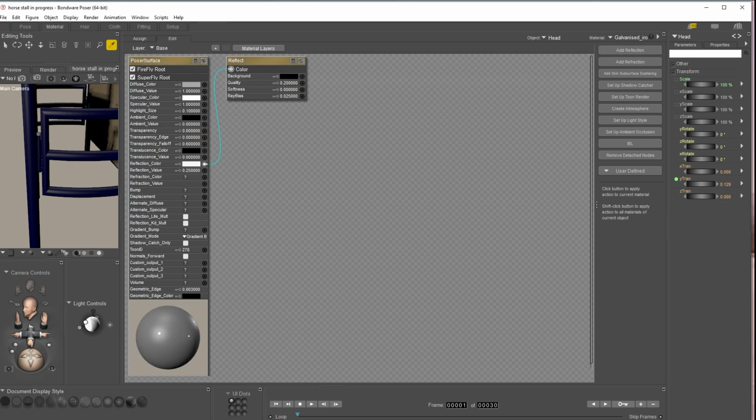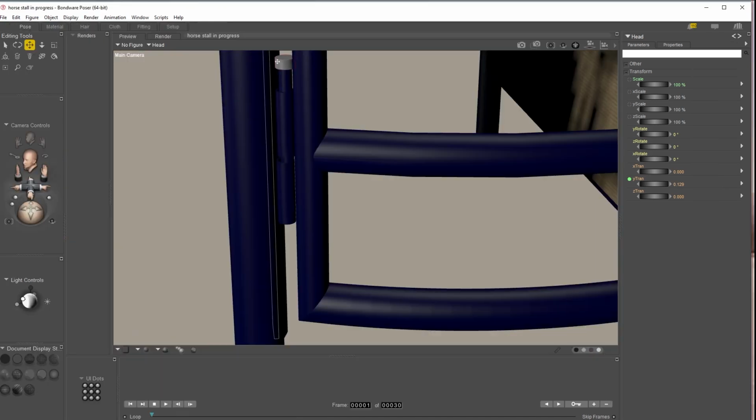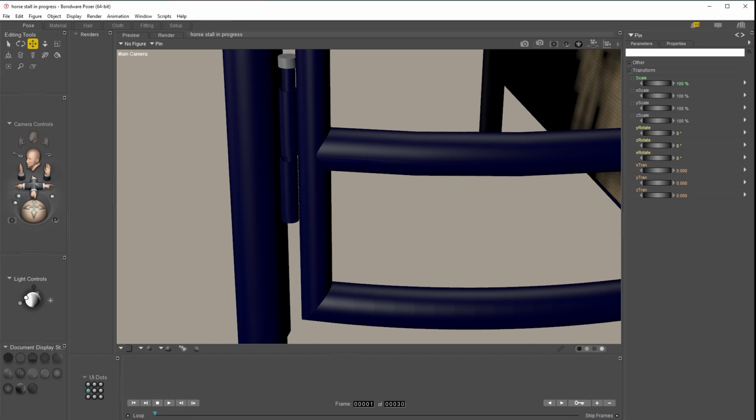Yep, there you go. Okay, so here's my pin now. I actually need to change the material on the pin as well, so let's also give that aluminium instead of galvanized iron. There you go. So the pin's nice and easy to see now.